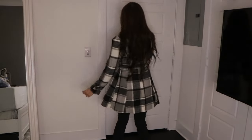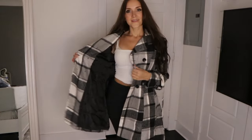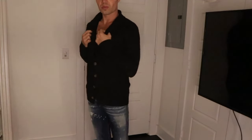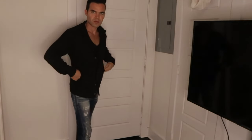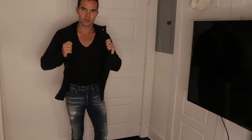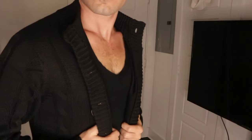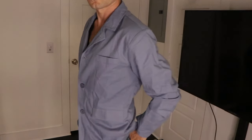And now I have an extra surprise — Alan is actually going to do a little try on himself. The first thing he has on is a black button-up men's sweater. I love this sweater on him. It's very soft, has pockets and buttons, and you can wear it buttoned or unbuttoned. Next up is this blue sports jacket. I love him in these types of jackets paired with a pair of jeans. I love this color and it has pockets. This can be worn with dress pants or jeans.